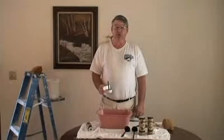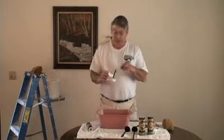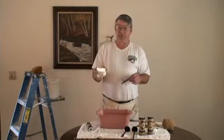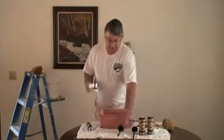Started with the tools that you'll need along with the Border Buddie. First thing is the Border Buddie. You have the base, the drip tray. You got a 3-inch pin, a 6-inch pin, and the 9-inch pin.